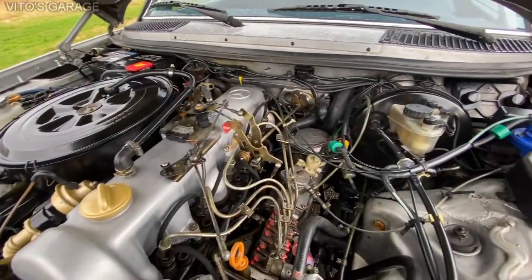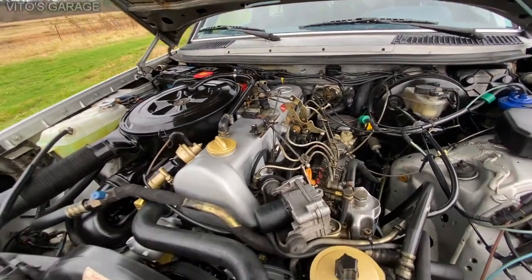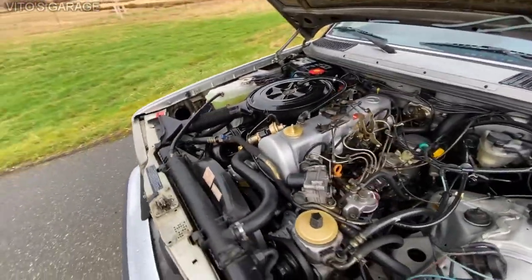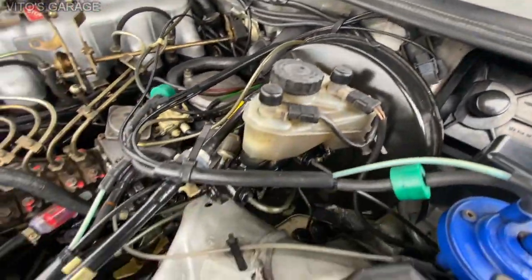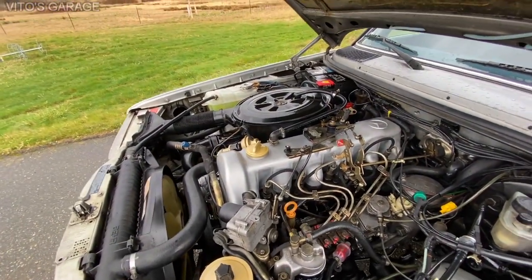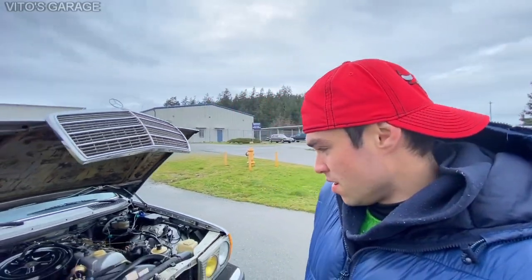I apologize for the wind — this is the last day I need to film. I'm pretty sure I'm forgetting some things, but I just wanted to tell you what I've done. The thermostat was also replaced. It was mainly just a lot of things to clean, like this firewall right here was all dirty, but right now it looks really nice and pretty. Check out my playlist — I have tons of videos on this car so you'll know better what was done.